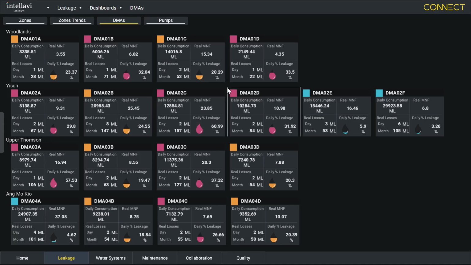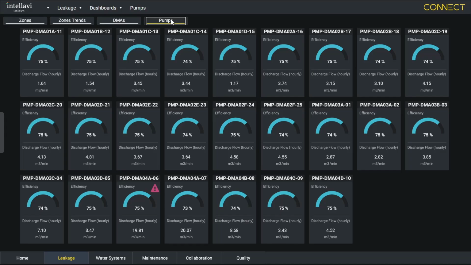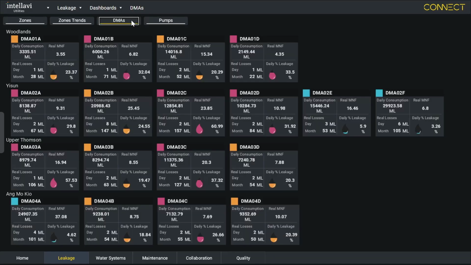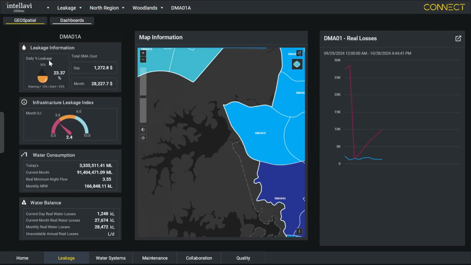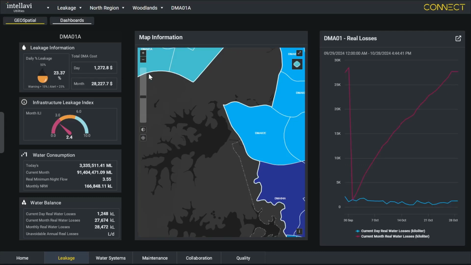If you're working at DMAs, they want to change this view to pumps. Again, Kinect Visualization Services brings up all the data in exactly the right display arrangement and with the colors and symbols that they need to be able to make quick sense of all of the thousands and thousands of data streams that this water utility is monitoring. Now, it's not just about these regions and the DMAs and pumps. Kinect Visualization Services can also offer other insights into their data and other ways of presenting it.